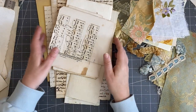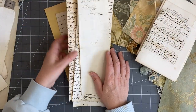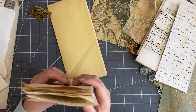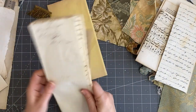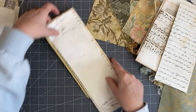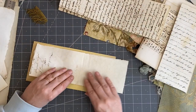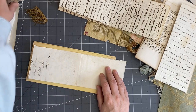Okay, so here we go. We're not going to have an exaggeration of pages because don't forget we're going to be stitching on the lace. I'm hand stitching. I'm not using my machine. That's not what it's about. So I'm just going to put them. Oh, I'm meant to do one at a time. Otherwise, I'll make a mess. So that one, where's my ruler? Guys, where did it go?